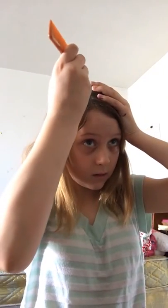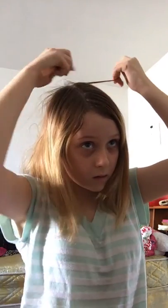Now I'm gonna brush your hair to how it's parted. You could either part it this way or this way, and I'm parting it this way. And then just comb your hair out with the comb. You can use any comb, just get something that you can part your hair with, because it's probably gonna be better.